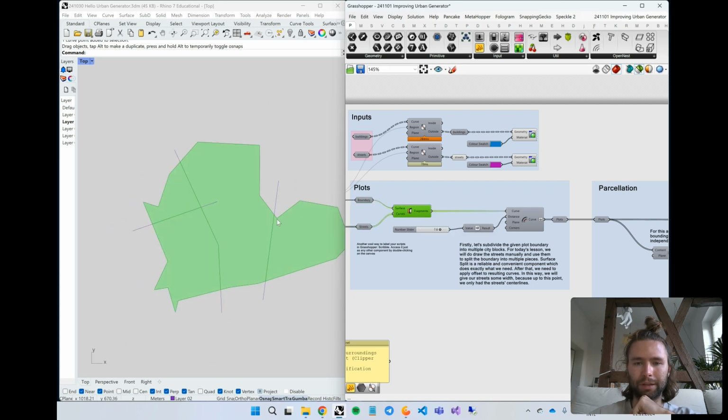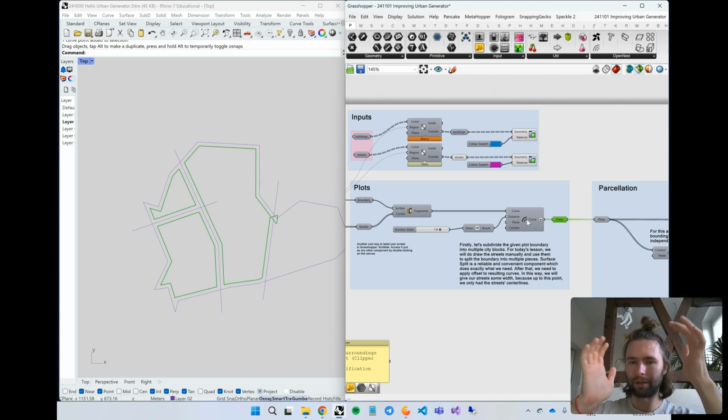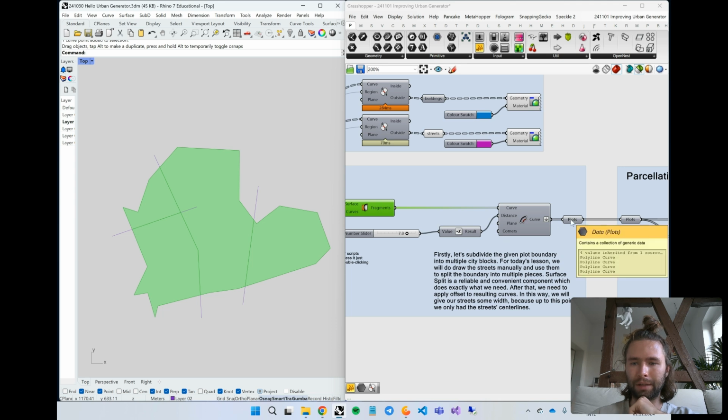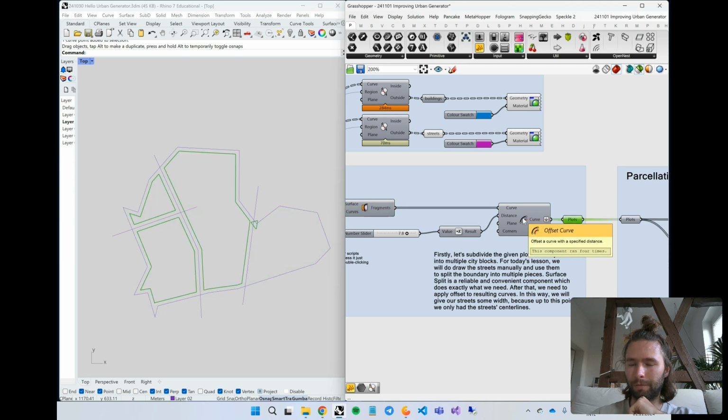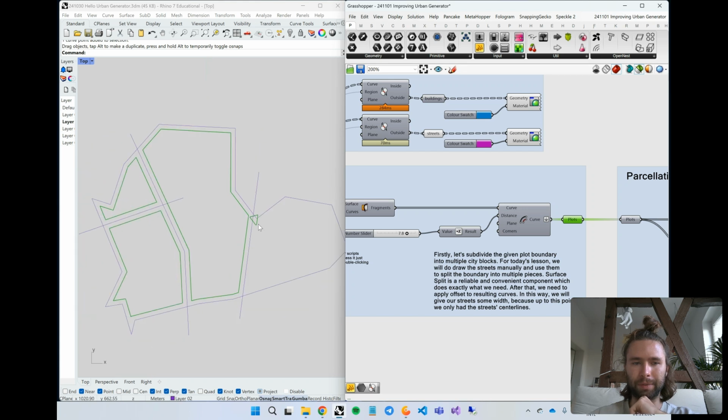So this is what I get after I apply surface split. And then, okay, now I have identified this space on my canvas where some bug happens, right? So surface split still looks good. And then the output of offset curve already has this weird broken space.